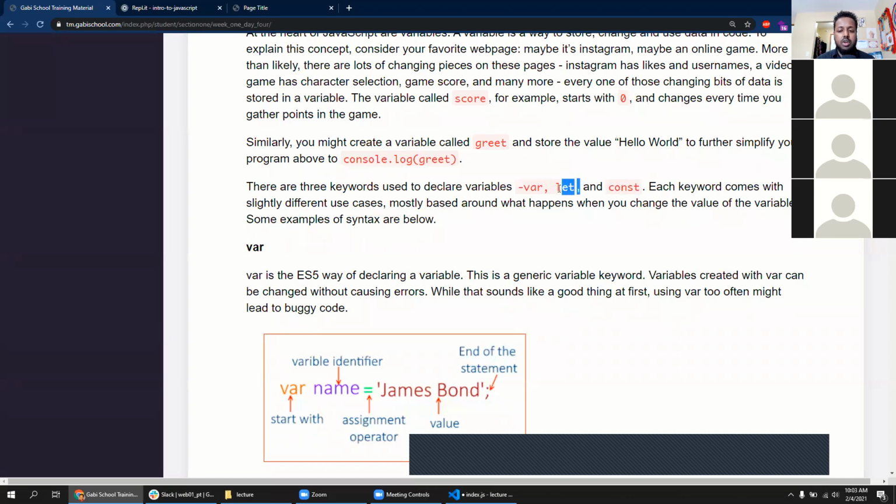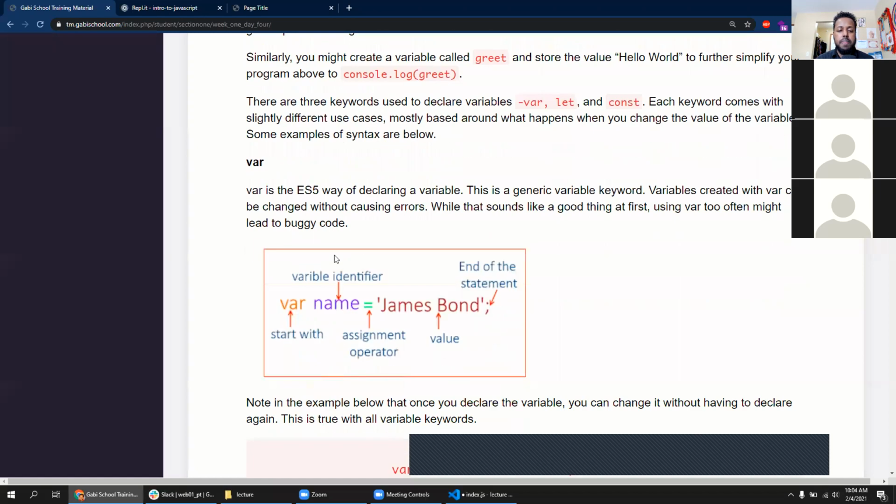Const and let are kind of close, but var is completely different. Each keyword comes with slightly different use cases, mostly based around what happens when the value in the variable changes. The differences between these three ways of declaring a variable come down to how you access the content in the variable.